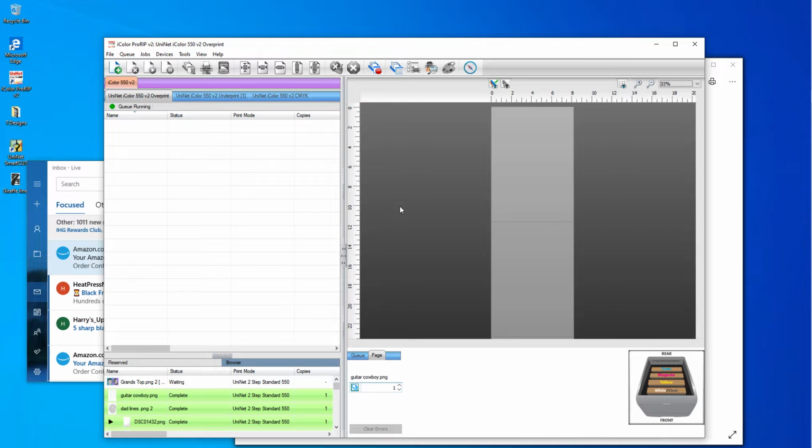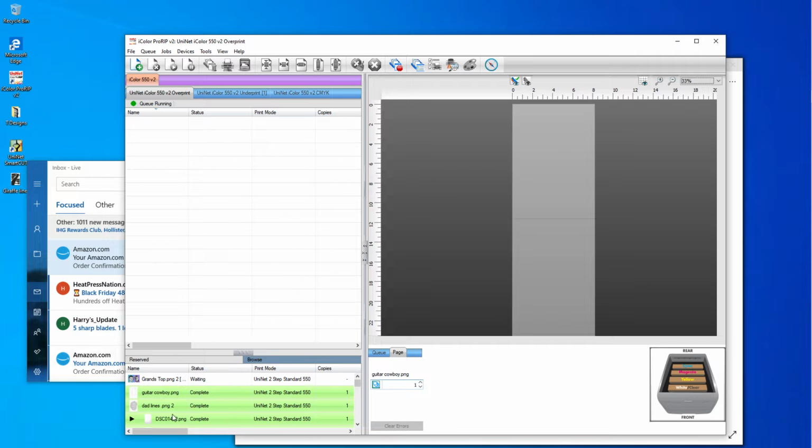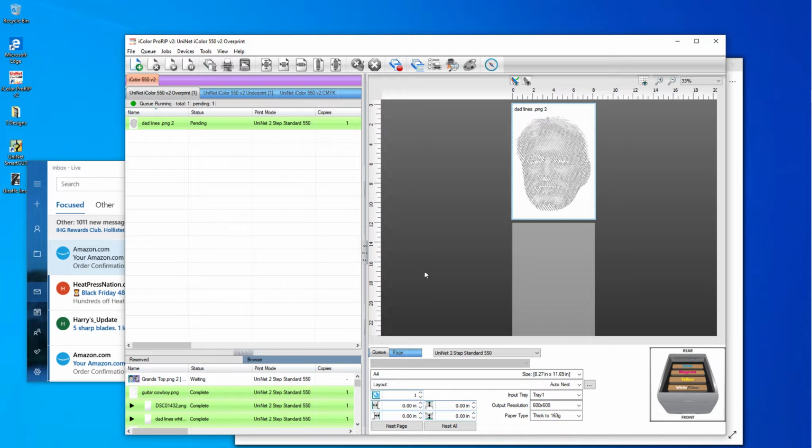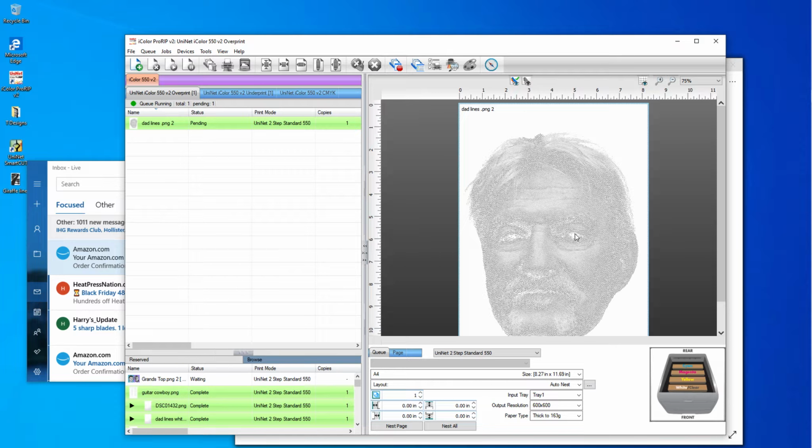Well, actually, I have to go through the motions, but I'm just going to do the old one. I just want to show you how easy this part is. Otherwise, I have to save it and import it, so I'm not going to do that. But this is it right here. And if you look, I'm not going to do anything to this. I'm just going to print it as is.